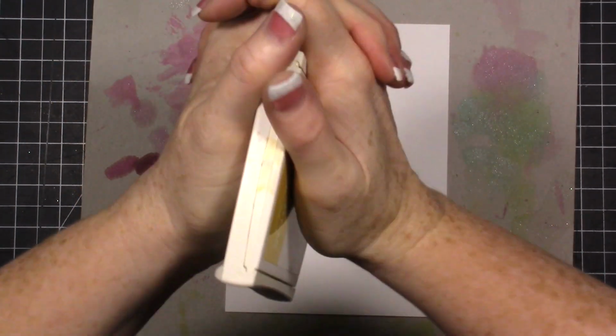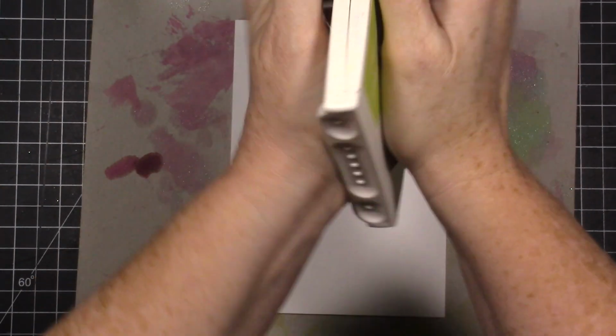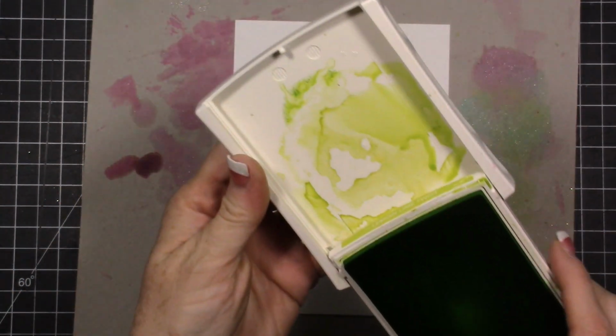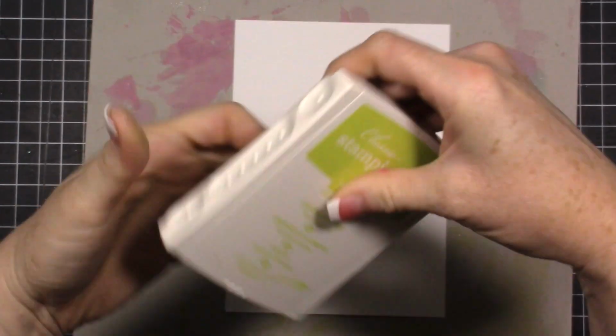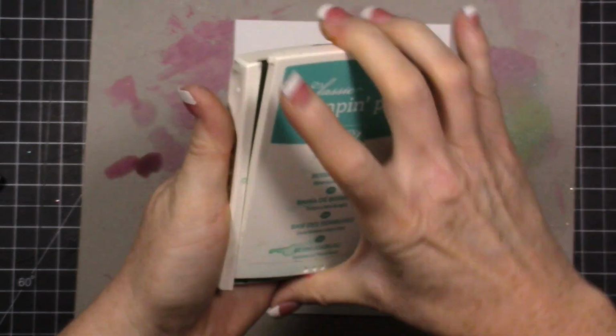So the first thing I'm doing is I'm taking my ink pads and I'm pressing them together, and that's going to give me ink on here. So we're going to use crushed curry. That's going to be the first color. We're going to use some lemon lime twist, and I'm not so great at doing color combos. It's not the thing that I'm most comfortable with, but I just took colors from, like I said, those images, and that's what I'm going with. So then I'm going to do Bermuda Bay, and you can actually use your re-inkers too, right, on the surface of these.